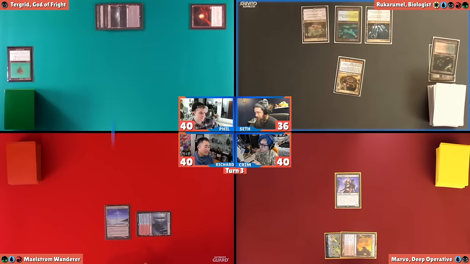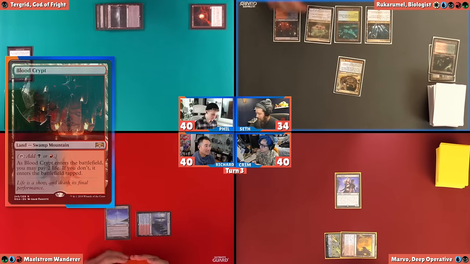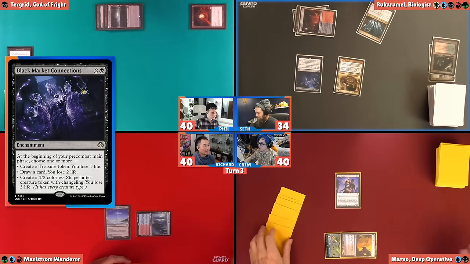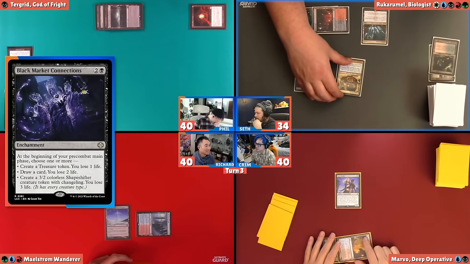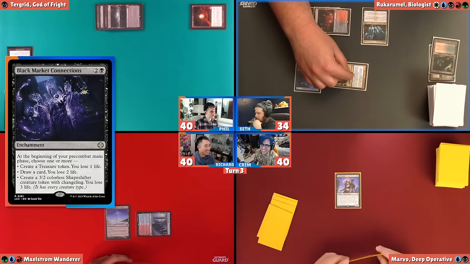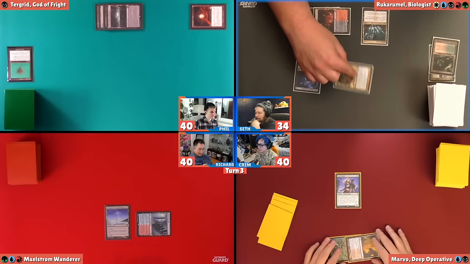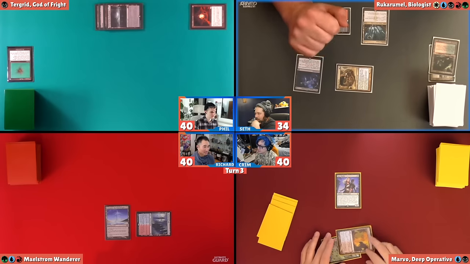I guess I'm going to continue my plan of killing myself. A Blood Crypt, untap down to 34. And then Black Market Connections. How big is your creature, Krim? 2/2. Why did you look at me? Fly? Well, no, I was trying to figure out if I needed a blocker for it. I don't want to take too much more damage. It doesn't fly. I'm going to hit Phil for 1.